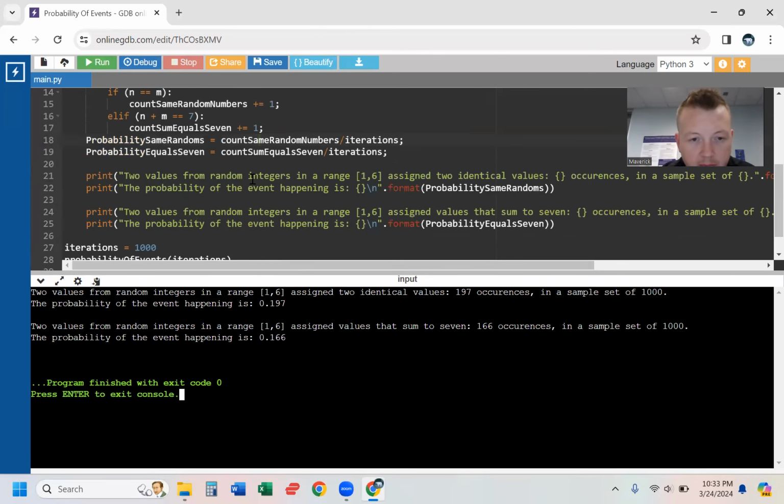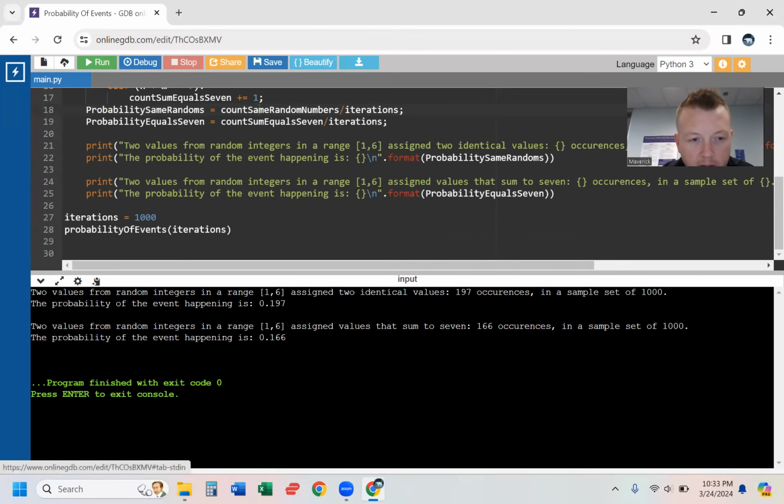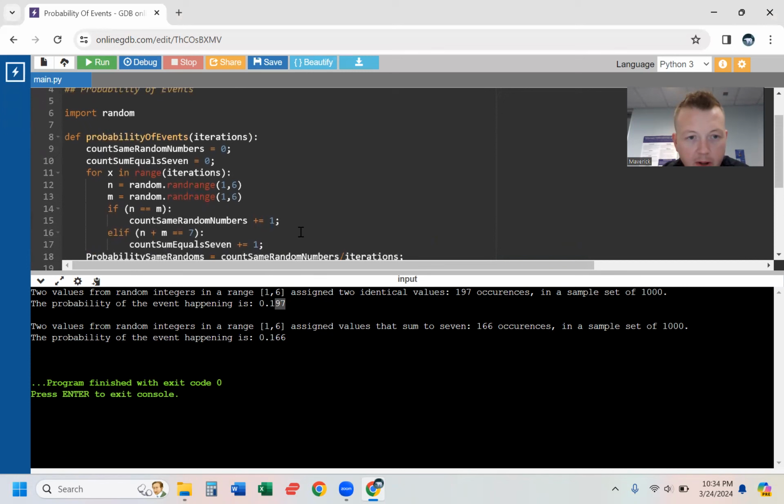All right, so it's going to go through this loop. I'm passing through iterations. I just did this so you could easily make it 10,000, et cetera, to get a more accurate probability. So it's going to run through this loop.